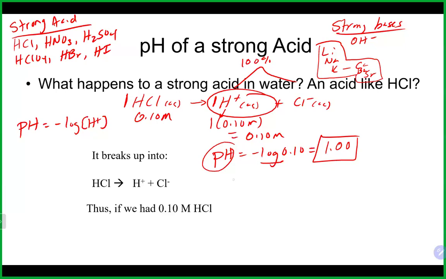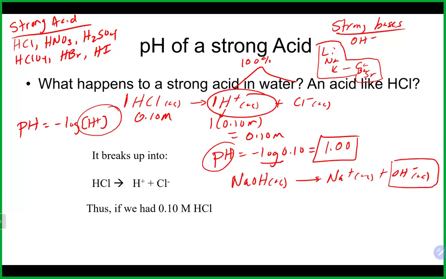Let's just say we have sodium hydroxide, which is a strong base. When it breaks apart, it will give you a sodium ion and a hydroxide ion. Once again here, pH is related to the H+ concentration, but there is no H+ in this, but we do have OH-, and we can calculate the OH- concentration, which is helpful because then we can figure the pOH, and then we can subtract 14 to get to the pH.